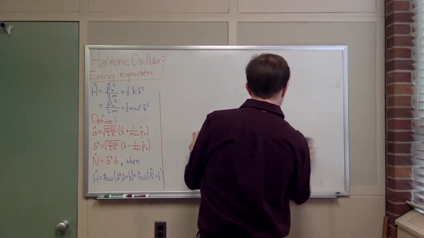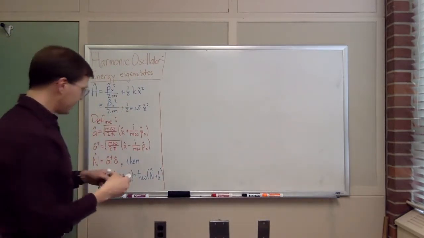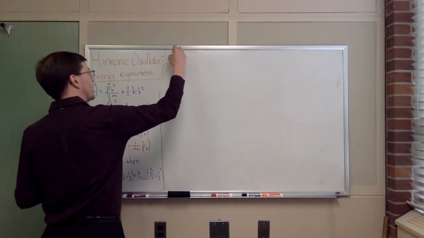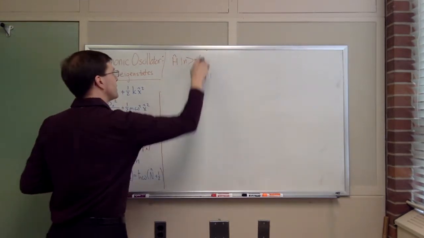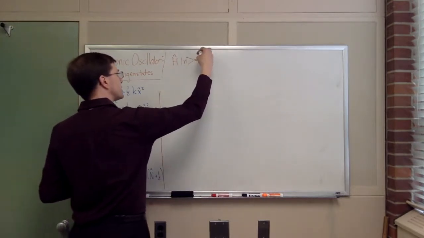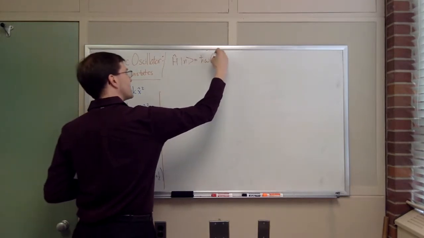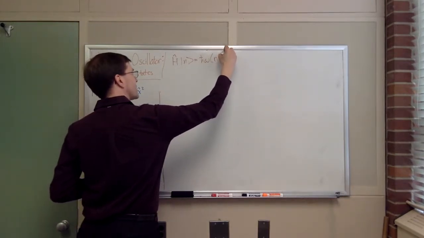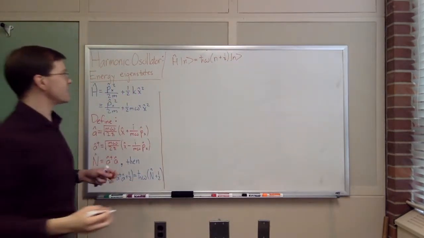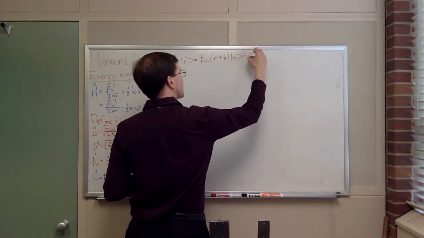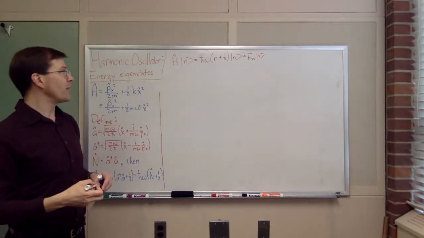We've got some results. So we've got integer n's. Cool. So that tells me then that if I have my Hamiltonian acting on state n, that's equal to h bar omega times n plus a half acting on state n. So those are my energies. This is E sub n acting on state n. My energies are these, h bar omega times n plus a half.